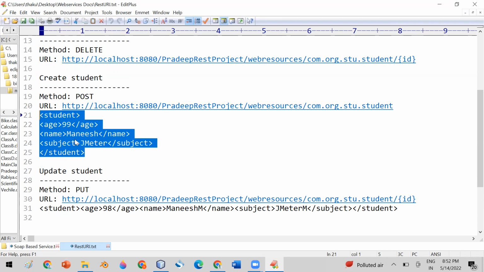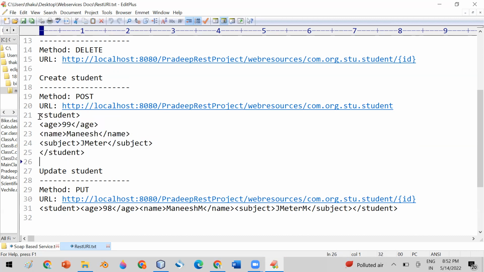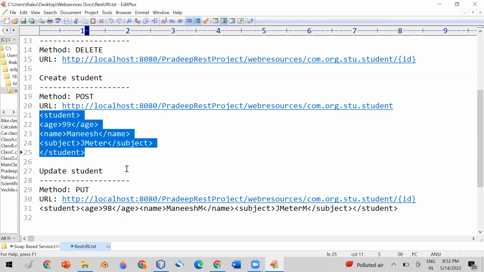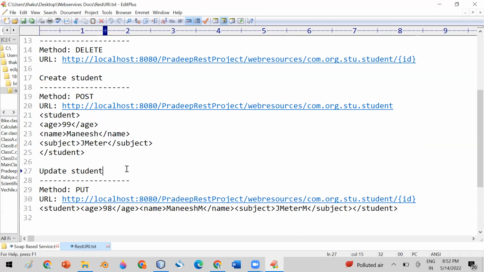This is the data you have to provide, meaning there should be a record of a student that you save in the database, and the structure expected by the API should be in a particular format. First of all, the format can be XML. In XML you will see tags: age tag, student tag, name tag, and whatever you write between the age opening and age closing tags is called its value. Getting my point? He will give you all this information, then you can start your testing.